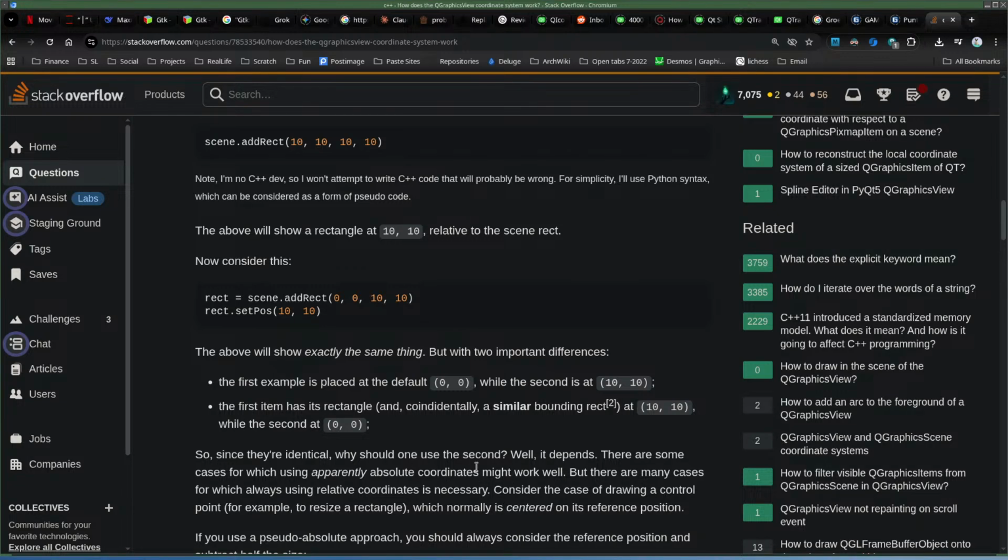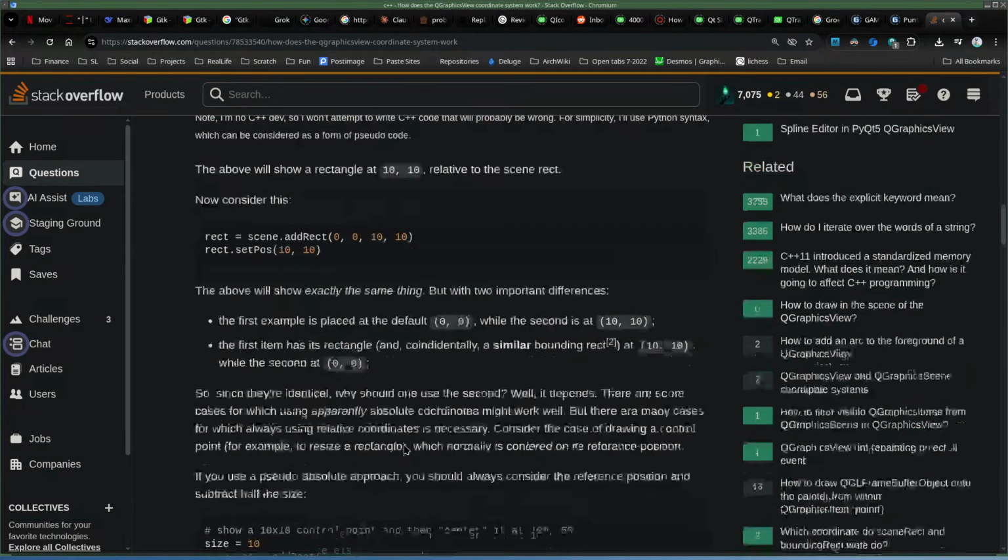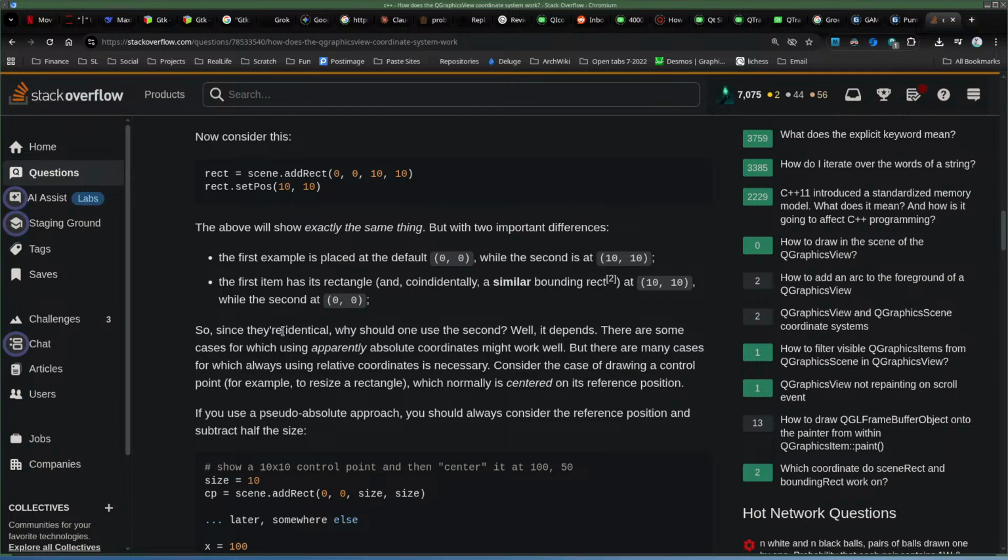Oh, and still it is unclear. There are many cases which always use relative coordinates in this.